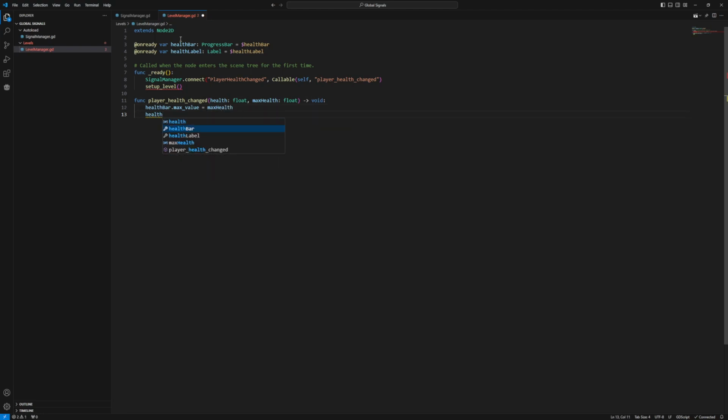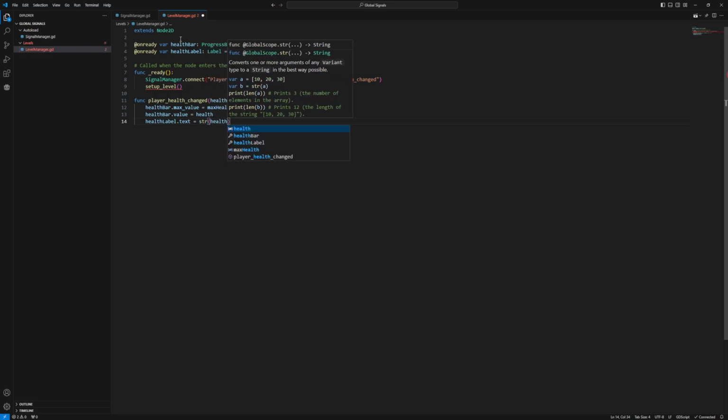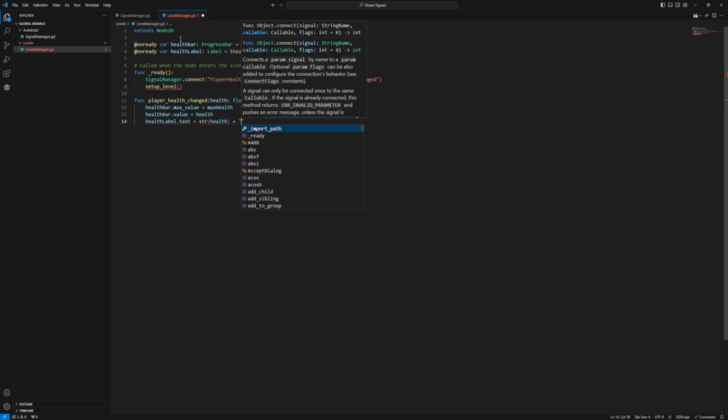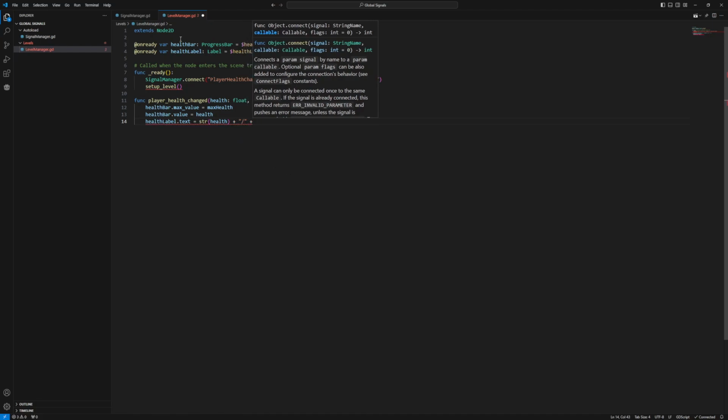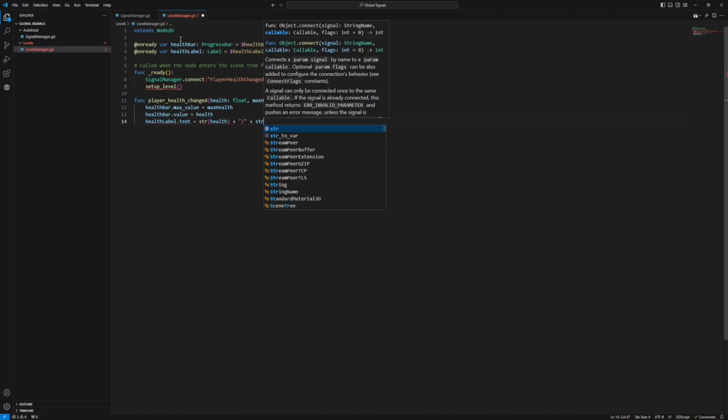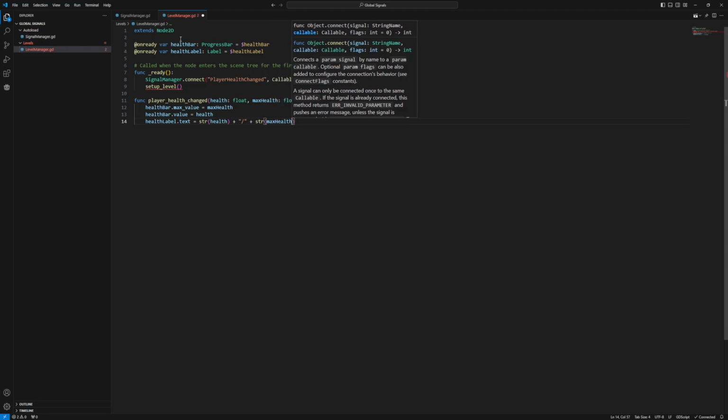We'll do health bar dot value equals health, and health label dot text equals string health plus slash and then plus string max health.